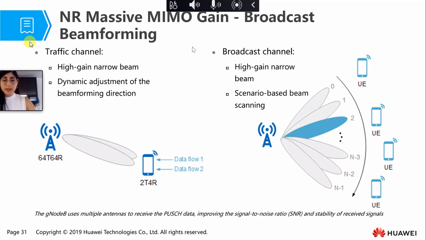So I remind you, this technology, massive MIMO, is used together with AAU. We talked about active antenna unit, AAU. This AAU uses massive MIMO. So they have inside, for example, 64 transmitters and 64 receivers, and they also have amplifiers inside. And they also have some processing at the physical layer.